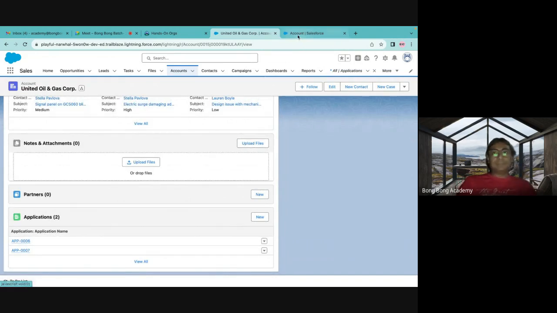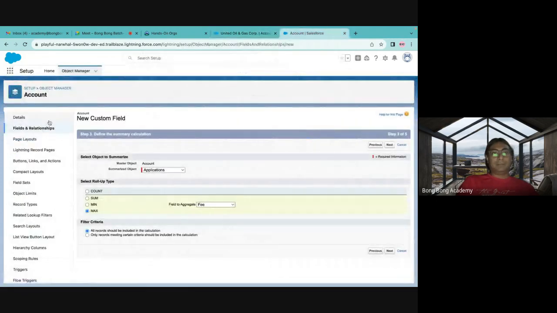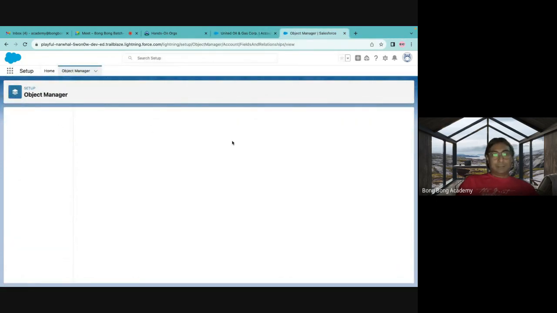Now, let us also look at another field, which is called a formula field. Just a quick reminder so that you understand.